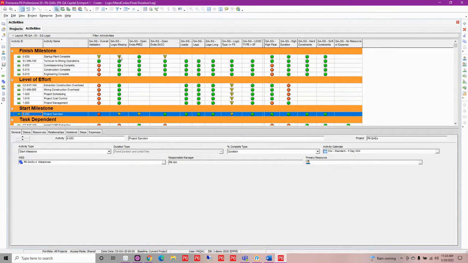So you can see really quickly which activities are meeting the standards that we want to achieve and which ones are not. So building layouts to highlight what you want to critique is going to make it consistent for all of your schedulers and everyone who is going to be critiquing these schedules. So they're all using the same standards for each one.